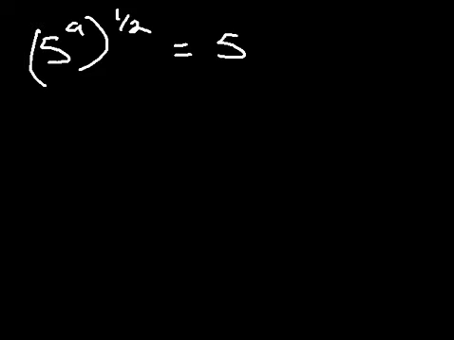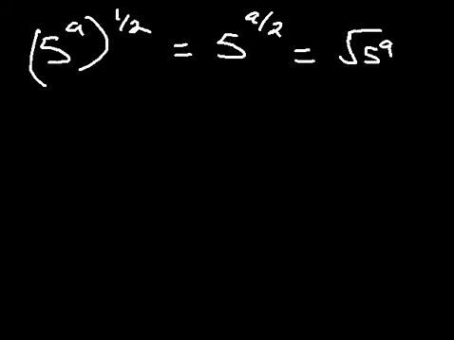And how about if we have this case? Let's say we have 5 to the power a times, let's say, a 2. It should be half. Now this is the same as having 5 to the power, and the powers are going to multiply, so I'll have it as a over 2. And of course, using the principle behind the root law, this is the same as having the square root of 5 to the power a. So that's how you can apply such a case.